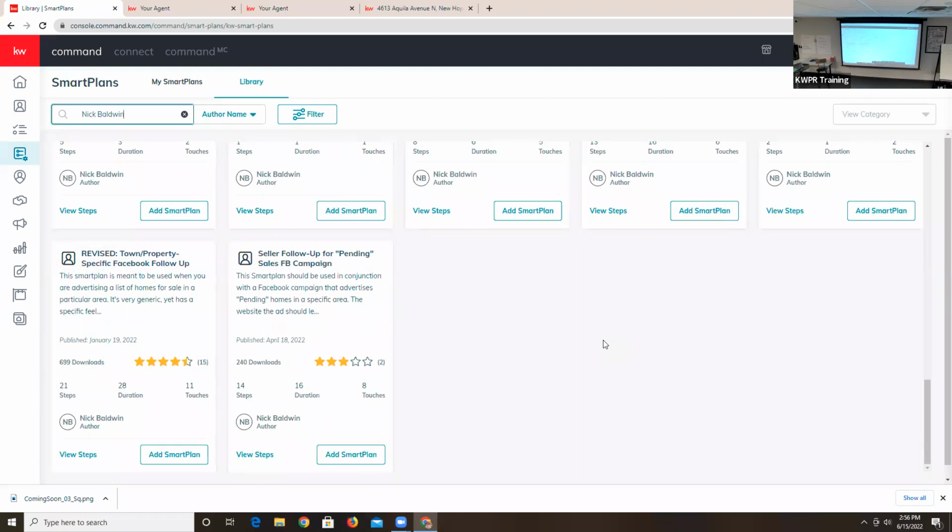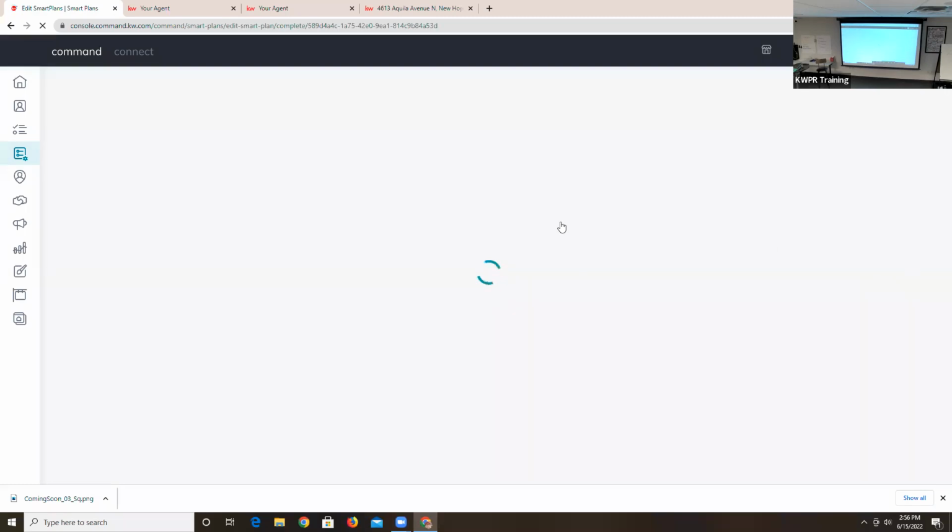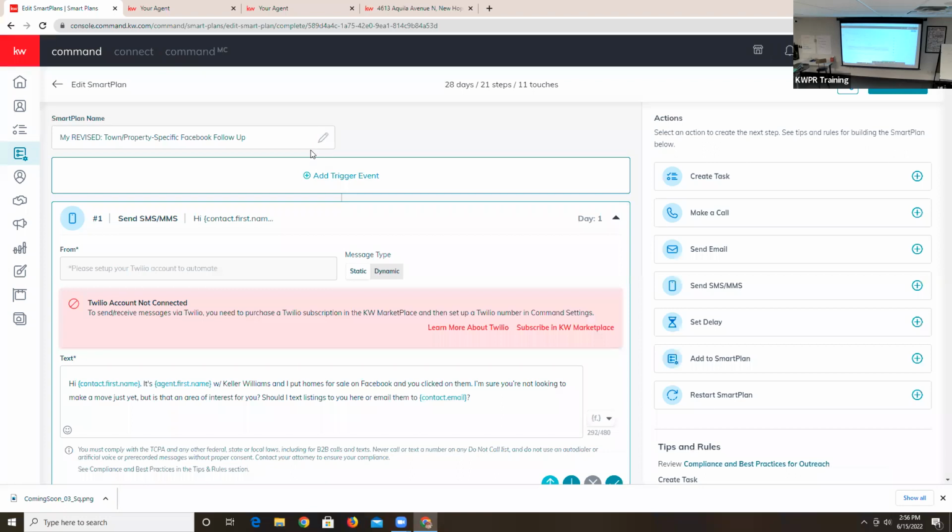And this is another example. The pending one, just a different search you set up for properties that are pending. All kinds of different choices out there, depending on how you set up your searches, you set your property up a little bit different. So once you've downloaded any of these plans by the Add Smart Plan, it will appear in your library, and you can take a look at what that smart plan does by hitting edit, and it'll review that smart plan with you.